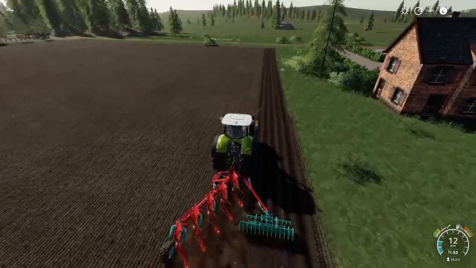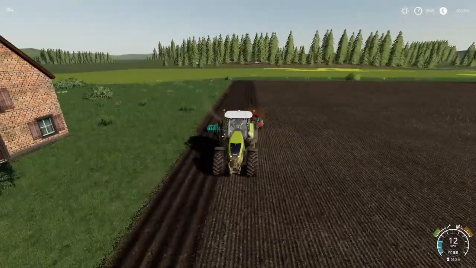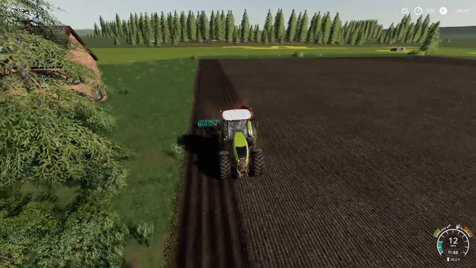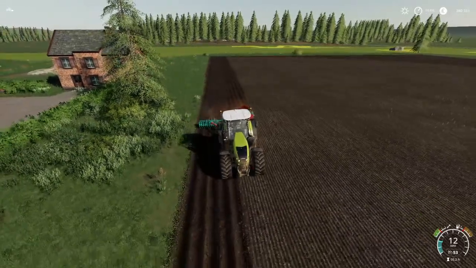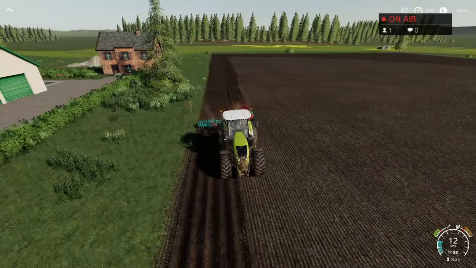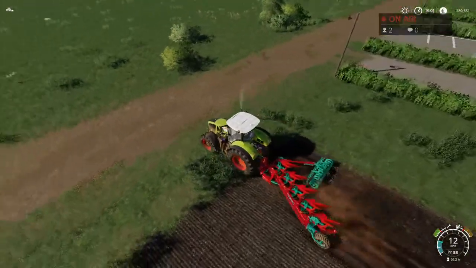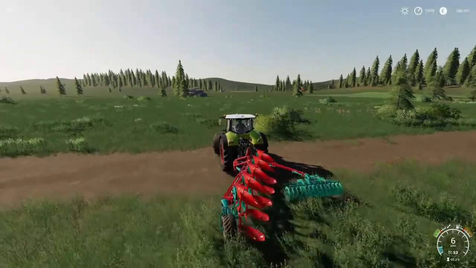I suppose technically I should be ploughing in the next furrow. Should have my wheels over in that furrow, which would then mean that we are right like that. That's where we should be. I mean, even with the cultivating, it's still not a particularly wide plough or a wide cultivator, but it does a good job.